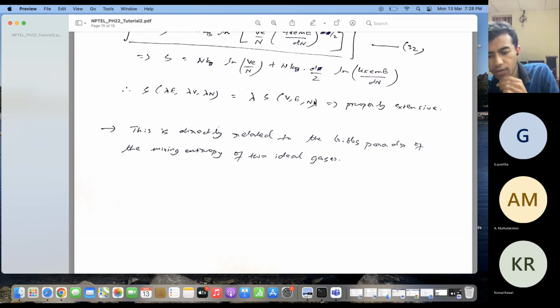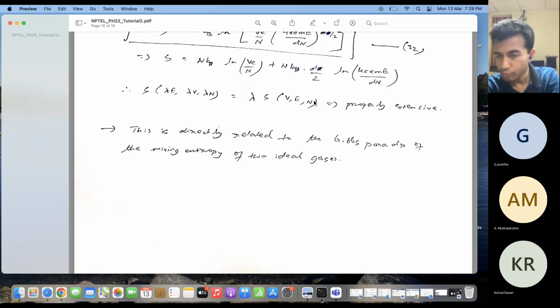Okay, let me state the Gibbs paradox for you in simple terms. Suppose you have a big box, and you have a partition exactly in between the box, dividing it into two equal halves. There are N particles in one half of the box, which has volume V, and the same number of particles in the other half of the box, which has the same volume. Here the ideal gas in one portion of the box has a given entropy, and the ideal gas in the other portion of the box has a given entropy.